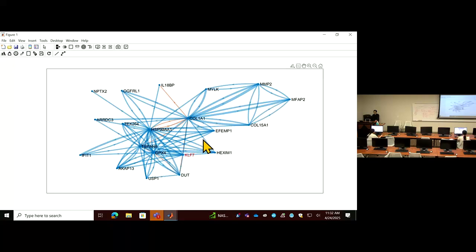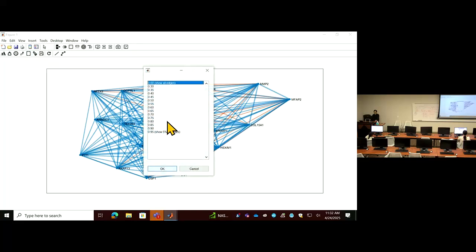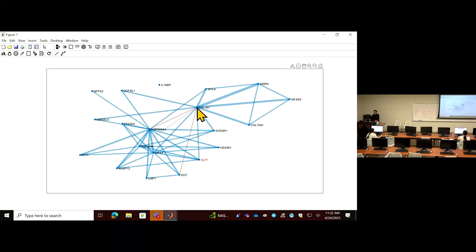This algorithm basically gives similar weight between two different directions, so you don't have to use a directed graph. You can change this to undirected. Trim off. You get something like this.